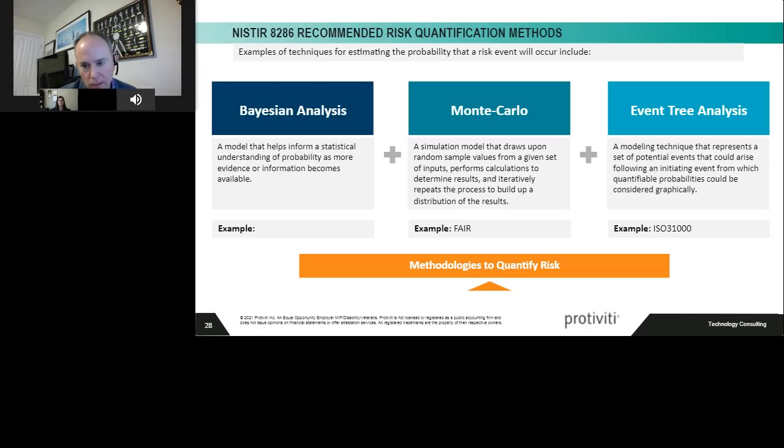In the document, it promises that they are going to be releasing soon, they don't specify when, a supplemental document called NISTIR 8286A. And within that document, they are supposedly going to give us more concrete guidance on how to run a risk analysis and also actual examples of risks themselves, risk constructs, or what we would call loss event scenarios within FAIR. The point here being there are a couple of different options available. I don't want to make the whole presentation just about FAIR.